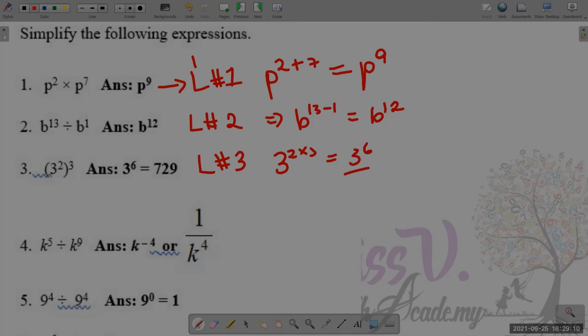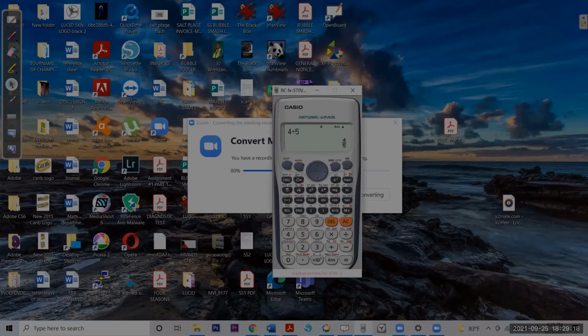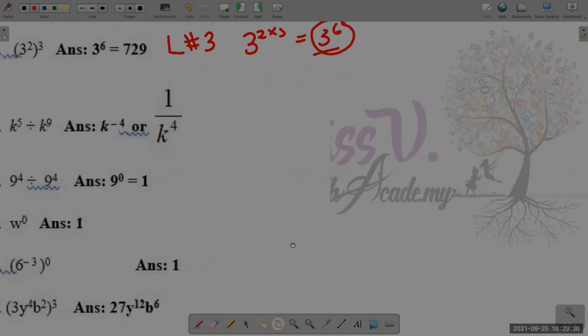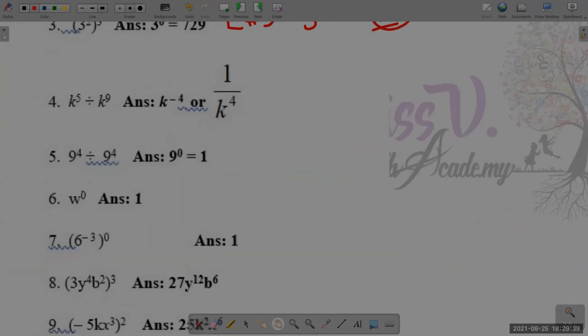Because this is a number, you could plug this into your calculators and work it out. So let me see. You get a calculator. You put in 3 to the 6th power. Let me clear it. Forget that. But practice it with your calculator, okay, guys? My laptop is really tired. All right, so let's look at number 4. Let's see if we could answer these here and move right along. So law number 4, give me law number 4. What's the first law that it uses? Number 1, number 2, number 3, or number 4?